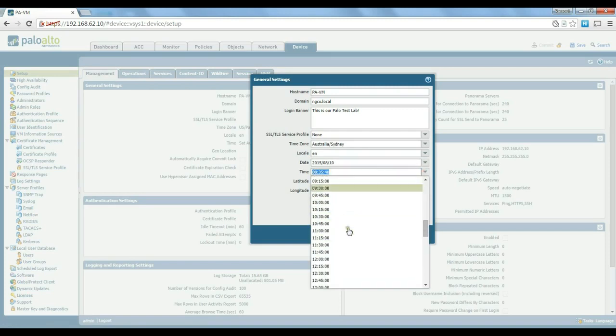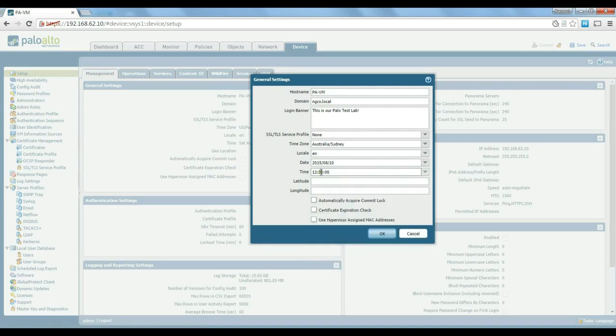So that's all the initial configuration that you have to do. That's it. So we've done some general setting changes.